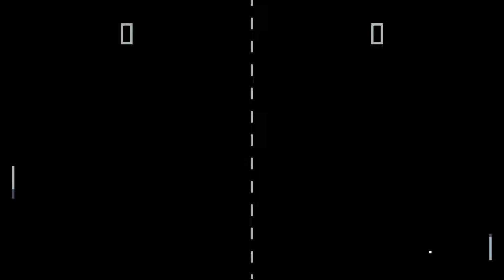Released in 1972 and developed by Alan Alcorn, Pong began its life as a training exercise, but Atari co-founders Nolan Bushnell and Ted Dabney were so impressed with Alcorn's work that they decided to put the game into full production. This was a wise decision, as Pong became the first commercially successful video game and played a key role in establishing the video game industry in the first place.